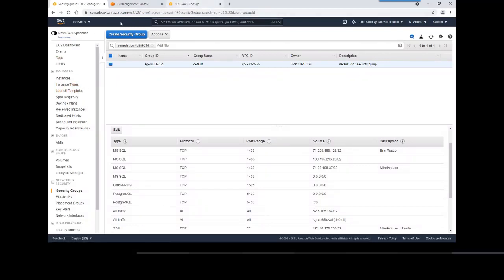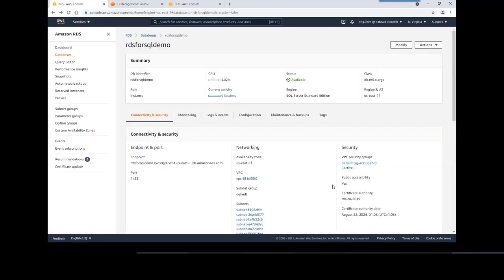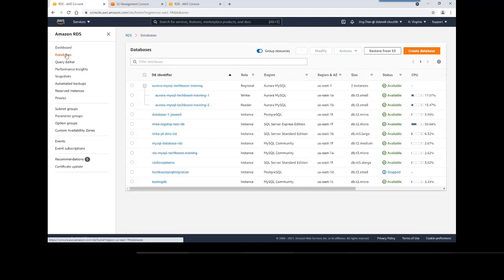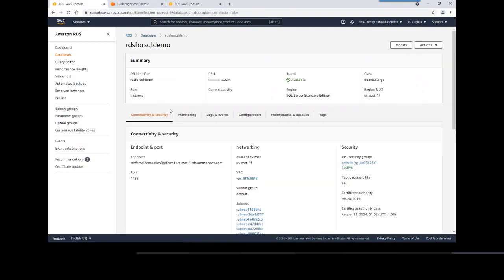Okay, if I go back to the instance, let's see if it's complete creating or not. So I'm back on the RDS console page, and I want to double check, make sure it's complete. Right, as you can see, did that take more than 10 minutes? No, it took less than 10 minutes to create an instance. So I'm gonna copy the endpoint like we discussed earlier.